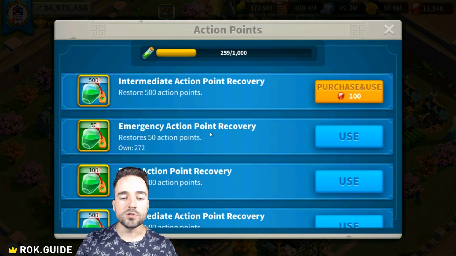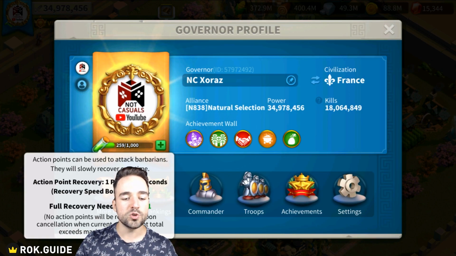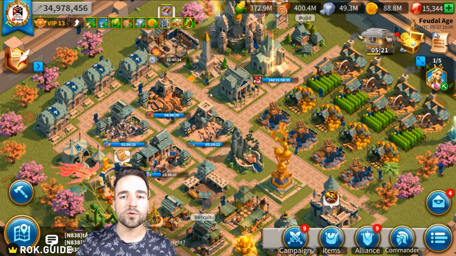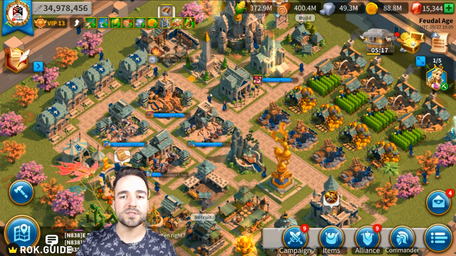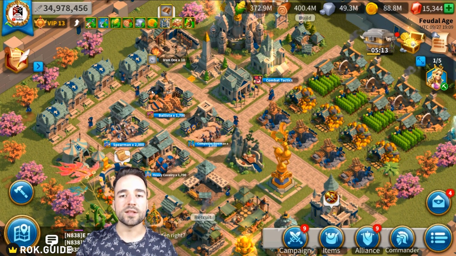Now, you do not want to use potions until you're pre-KVK or in KVK, because you'll turn your potions into much more value if you wait. But at the beginning, when you're logging on every day, just make sure to use everything you have here, and when it's recovering, go back and spend it. Either attack some barbarians with peacekeeper commanders or rally some barbarian forts to get more resource and speed ups, but don't waste it. Don't let it be full and not do anything with it.